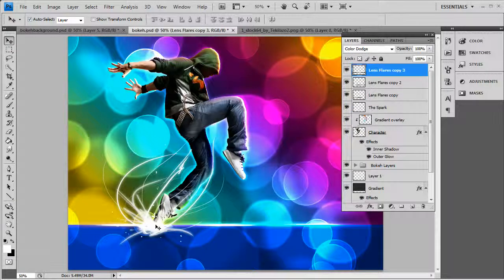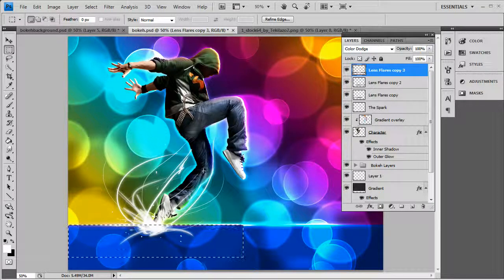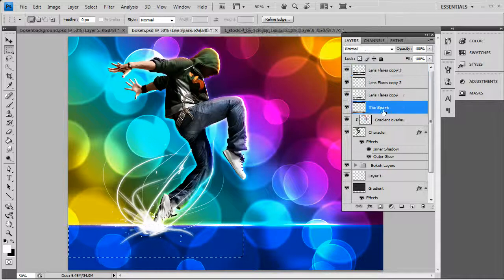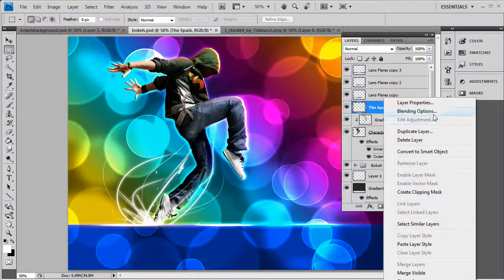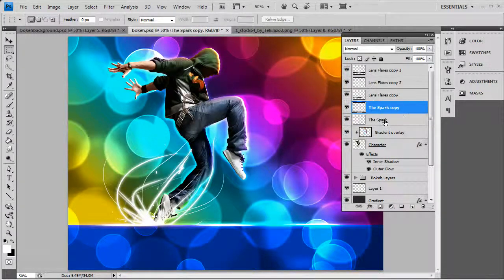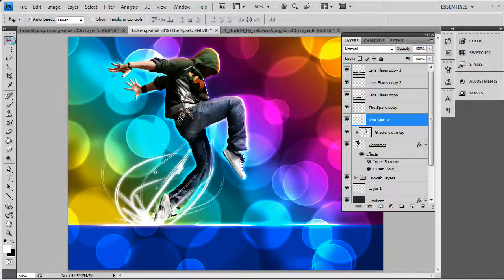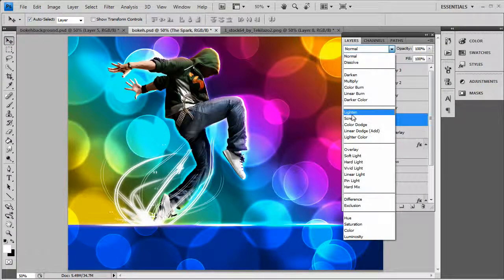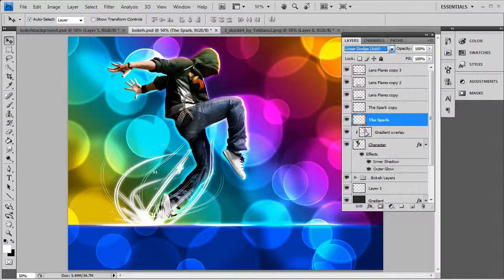So what I'm going to do here is, first off, I'm going to remove the reflection layer. Make sure you're on the spark layer when you remove it. So I just selected it with the rectangular marquee tool and pressed delete. And what I'm going to do here is duplicate this layer, and I'm going to go back to the normal spark layer, and drag it over a bit so it's just offset a little bit. And I might try a linear dodge.